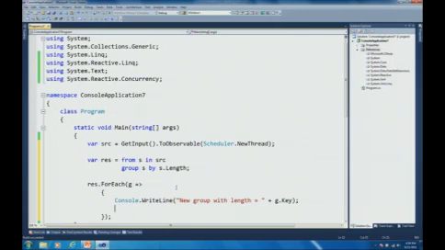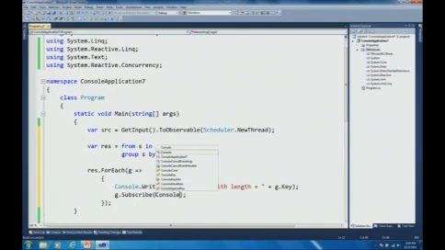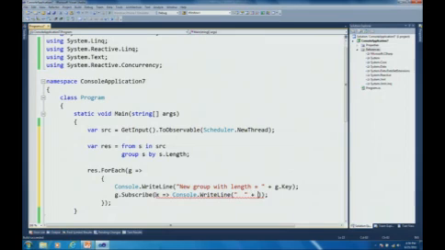And then I can listen to that group, which you can do by doing a subscribe. So you can basically say, I have a new group that has been created. Let's listen to that particular group and do things with that. So let's do console write line here. And let's do x goes to, which is the name of the user coming through. And let's say console write line plus x, and I can, of course, use g.key again to say which group it's a member of. So here you will see Wes member of 3, Bart member of some other group, and so on.